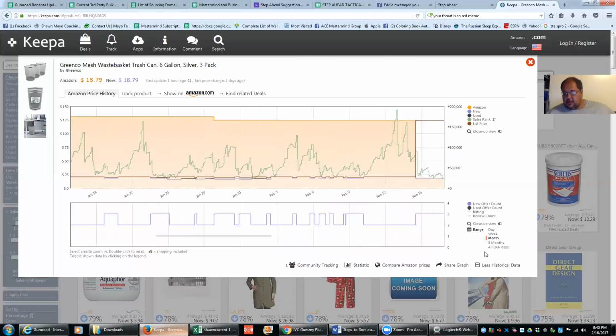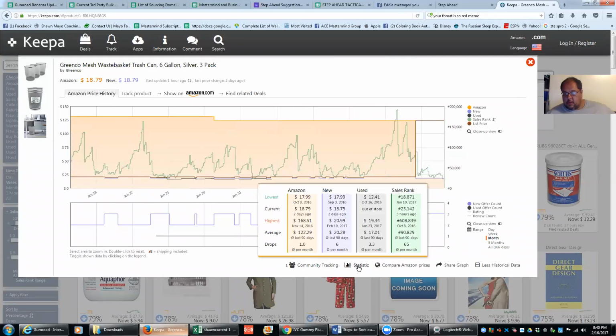Down to a month. So this is like the overall numbers, because it's saying 65 is the total number. Obviously, this thing is all over the place. The highest was 600,000. The average is 90,000. Right now it's at 23,000.